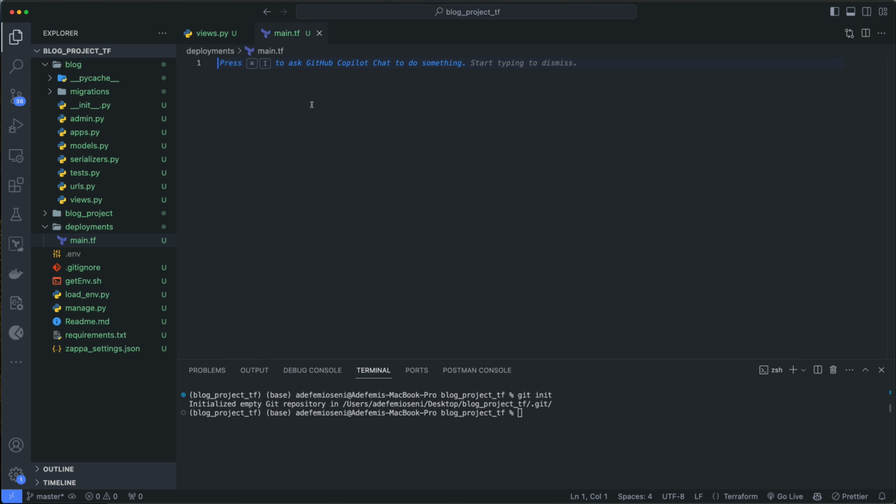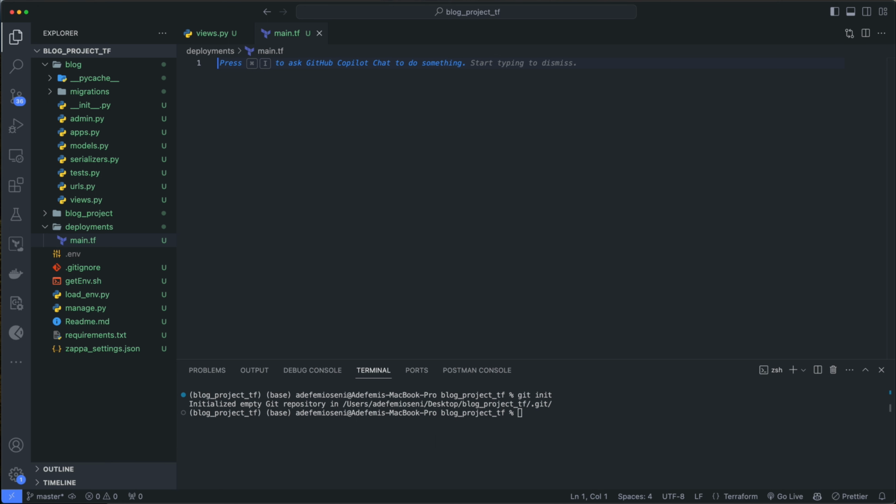From experience, it's quite seamless managing your infrastructure with code, because with a click of a button you can easily drop everything you've created or create everything you want. So that's just about that, and let's not dwell too much on what Terraform does. By the way, this is not going to be an intro tutorial to Terraform.